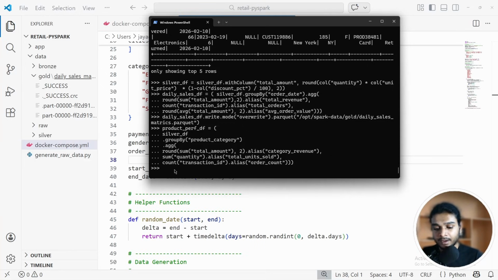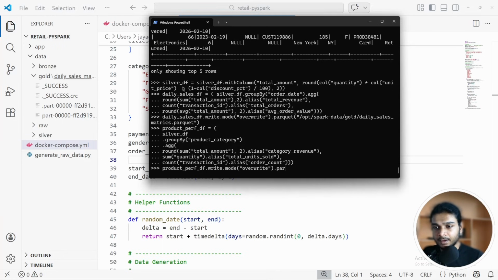Now write that as well as a Parquet file. Dot write dot mode of overwrite dot Parquet.